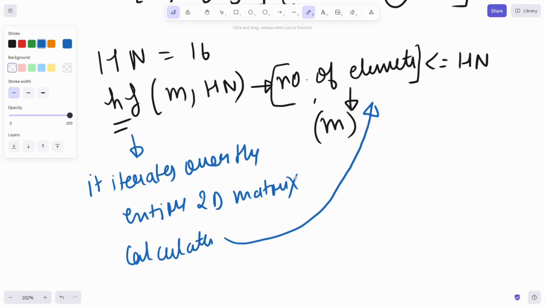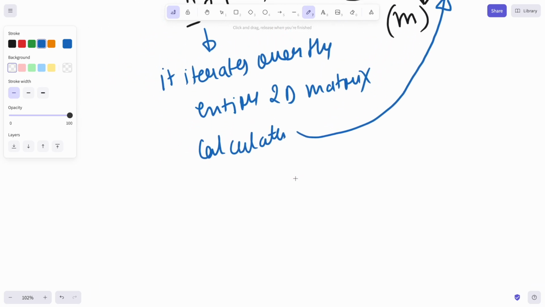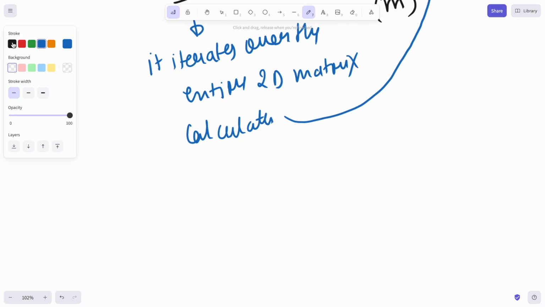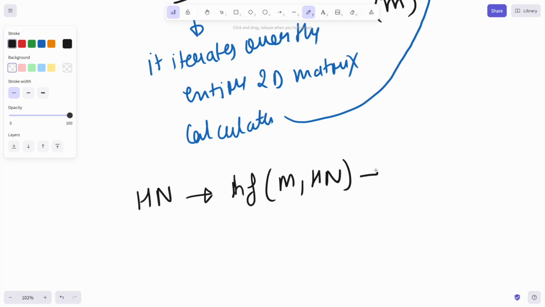Now let's say in each iteration you are generating this hypothetical number. You are passing the matrix and the hypothetical number to the helper function. The helper function returns you a count. What can you do with that count? Just tell me one thing. Do we know or do we don't?